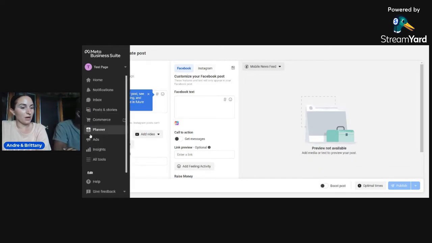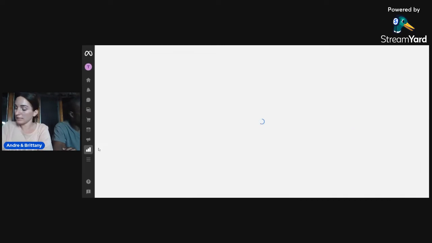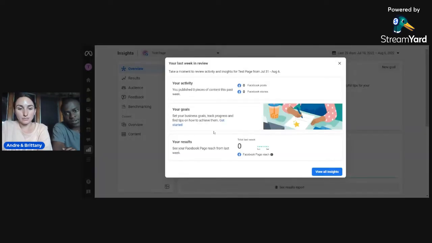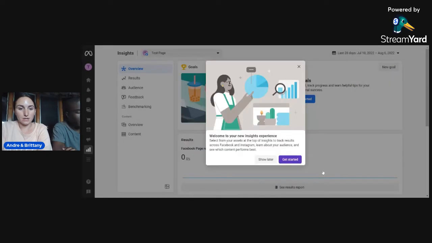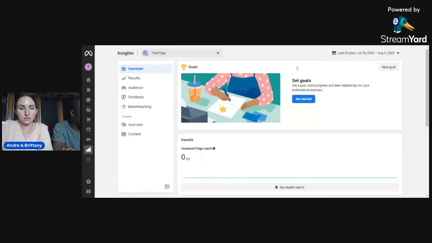And now we are going to go to insights. So you can see there's more stuff on the left-hand sidebar, but I'm showing you what is important to do right away. So now we're going to go to insights. Here, you can click. I love these pages. I love making these pages.